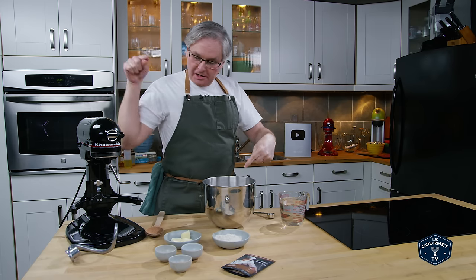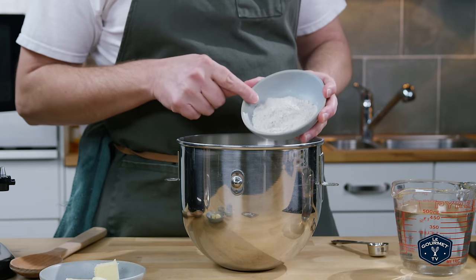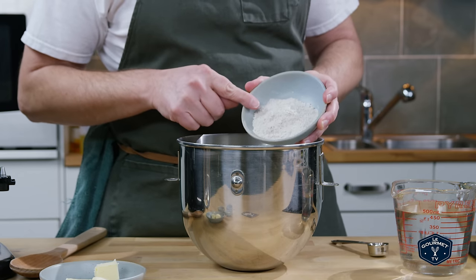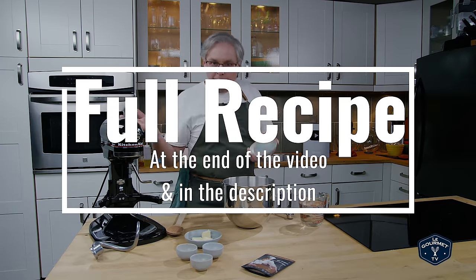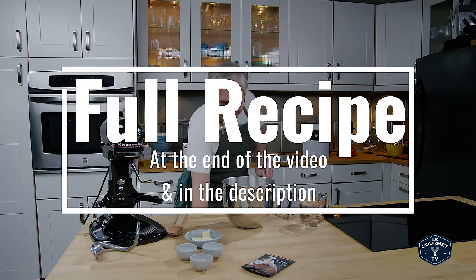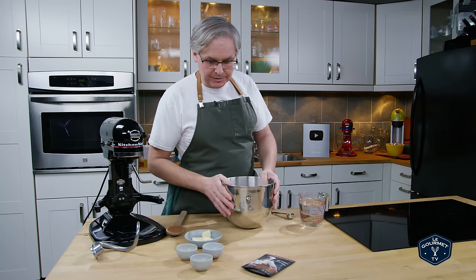So into the bowl of our stand mixer, I put some bread flour. And next in, I'm going to put some rye flour. Now, you don't have to use rye flour if you don't want to buy it. You could use all bread flour. I find that the rye flour adds a flavor that I really like in pretzels.